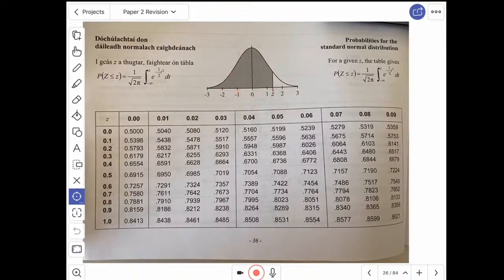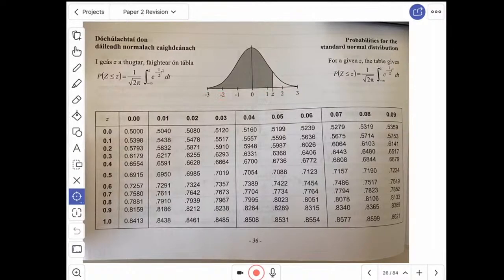So just be aware that if you're being asked to work out the probability that Z is greater than something, you may remember we're going to have to do a little bit of work on that. So it always works it going back the way, so it's always working out as being less than that number. And the other thing to remember is that your tables only start at 0, 0. So they only start here and go all the way up. So if you also remember, if you've got a minus, you have to be careful, and I'm going to show you a few examples of that as well.